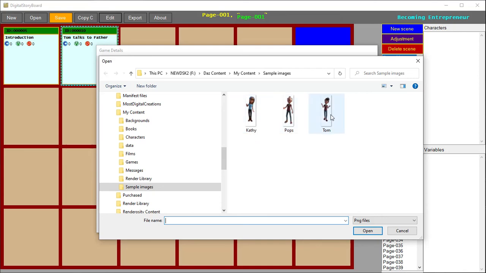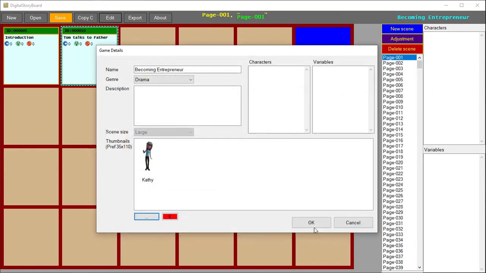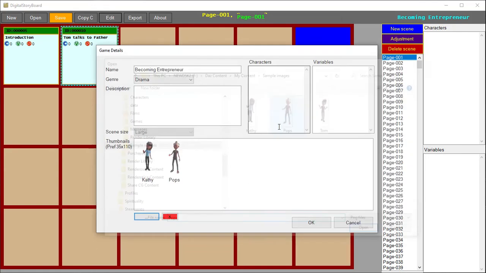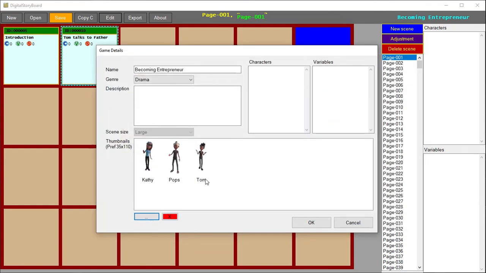Standing position is better if they're sitting, because we just want a reference of the characters so that you can identify what characters are involved in this scene. No other properties are usually displayed in the scene, so you can just select, select, and select. So all these three people are involved.